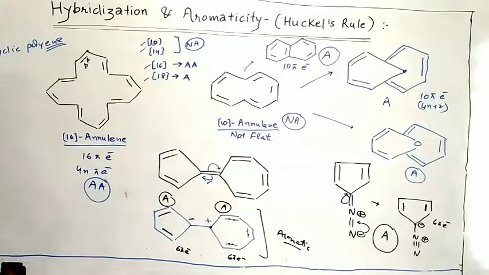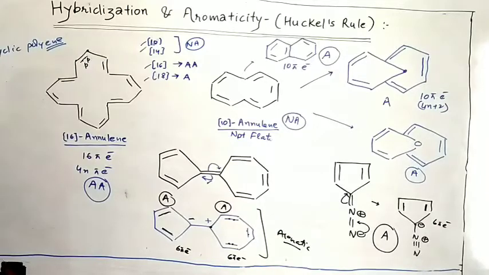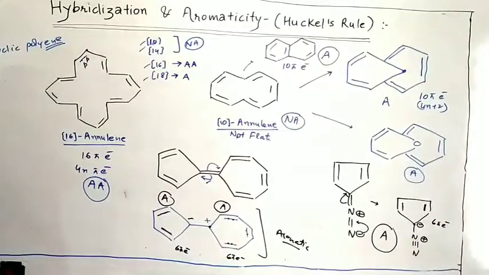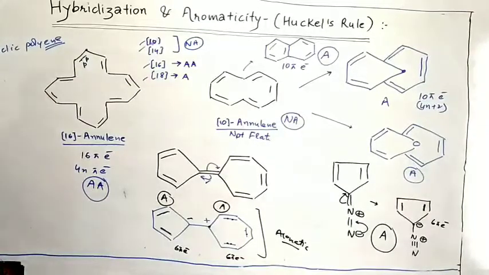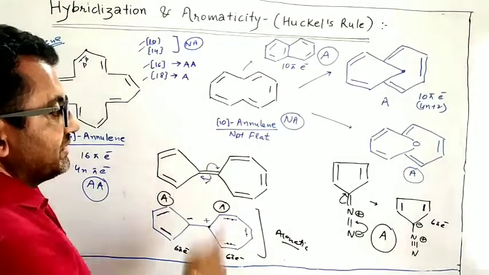So these were 4 examples in which I covered annulenes a little bit, and in annulenes I directly told you why annulenes exist. Annulenes are used to check the validity of Huckel's rule. Some annulenes are basically large cyclic compounds having a large number of double bonds, so they are cyclic polyenes. When the ring size becomes more than 6 or 7, they will not remain in one plane. They want to attain extra stability, that's why they go out of plane. That's why some of them become non-aromatic, like these 10 annulenes.